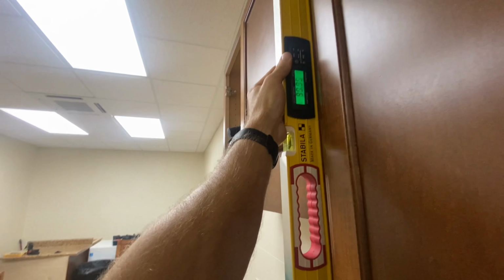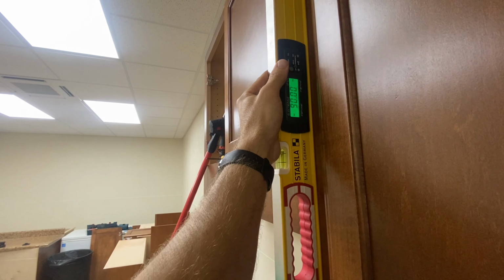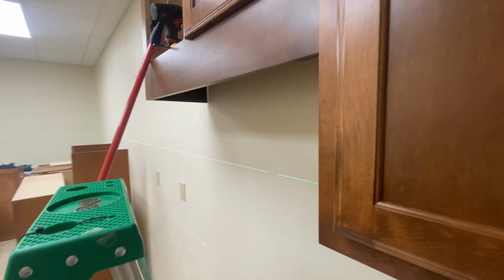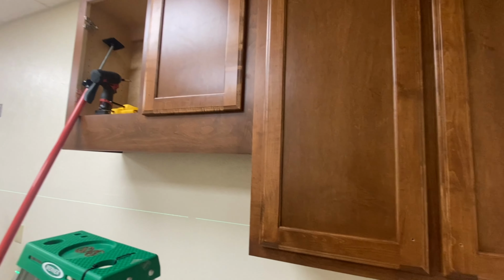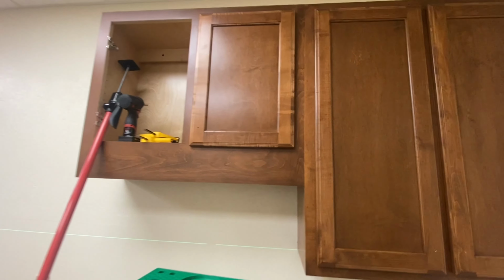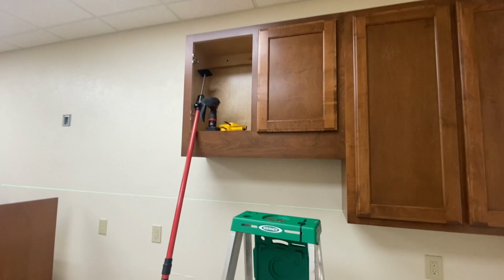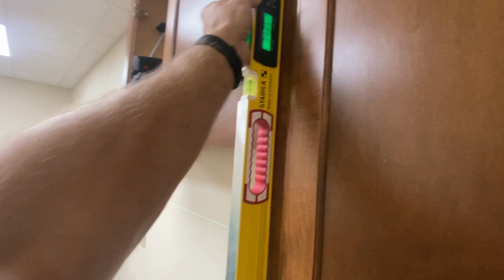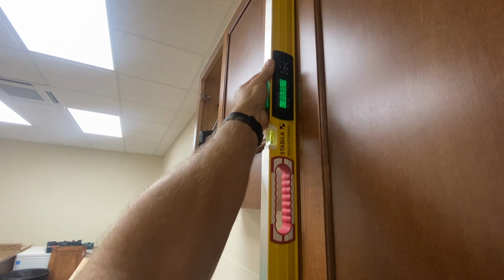You see, I'm right at 90, so I've got these plumb. Like I said, this wall here is extremely nice. I mean, it's pretty well straight up and down. I don't have to do hardly any shimming on these upper cabinets to get them to the wall, so that's making it super easy. But I just wanted to show you guys that it was 90 so that you didn't think that I was just saying that.